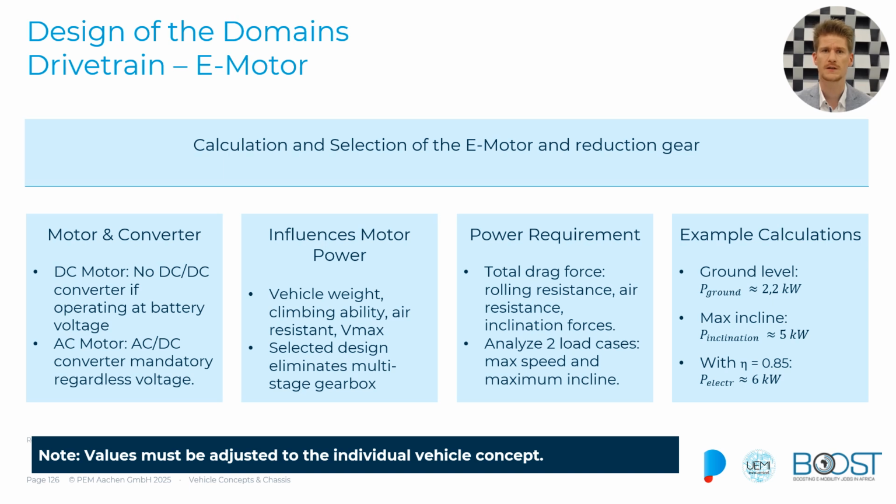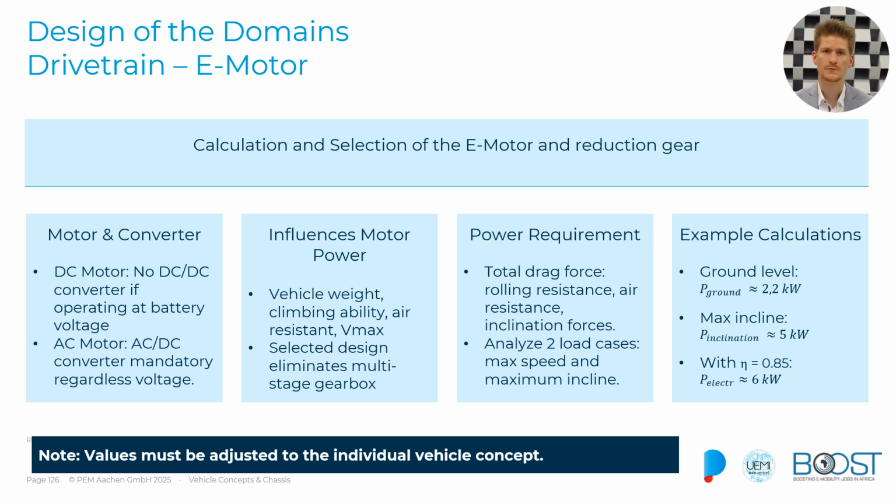So we have the efficiency, and currently we estimate that we have a total vehicle weight, including the payload, of 1,100 kilograms, and a maximum top speed of 50 kilometers an hour. We are approximating the drag coefficient by 0.4, and we have a frontal area of about 1 square meter. The gradient that we have is 12%, and the efficiency of the electric motor is assumed with 0.85. Now, if we do all these calculations, we get the total resistance of 1,470 Newton.